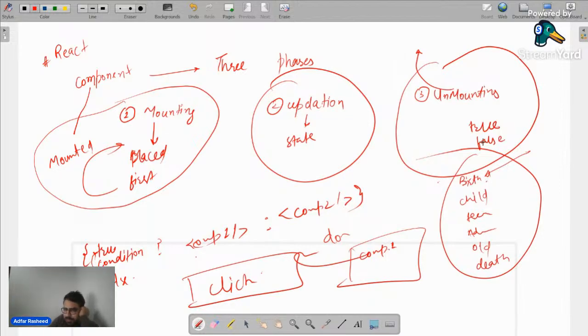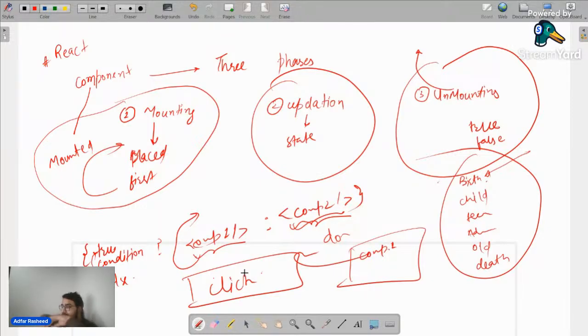Since it was true and now it's false, it displays this. But I click on it again, so now component 2 will be unmounted and this will be displayed again. But is this updation or mounting? It's mounting. Why? Because previously it was removed from the DOM tree and now it's getting on the DOM tree for the first time again. So when it becomes part of the DOM tree, it is mounting.